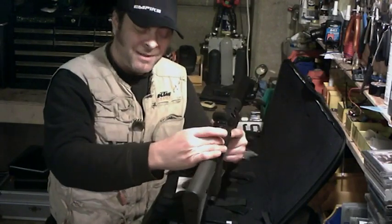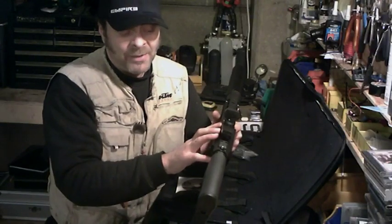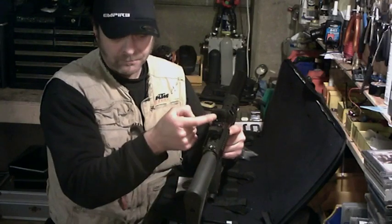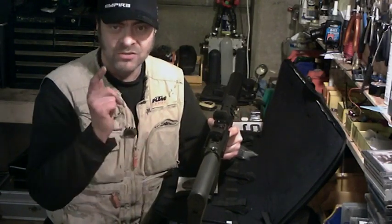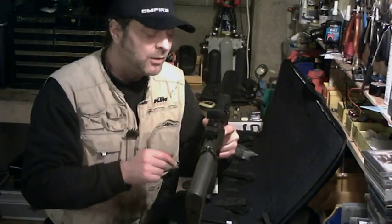Quite a reasonably high quality sighting system on here as well. All aluminium, adjustable rear stack and changeable reticles. I'm thinking circle, dot, crosshairs and dot in a circle. It seems to be the pretty standard thing that these come with.